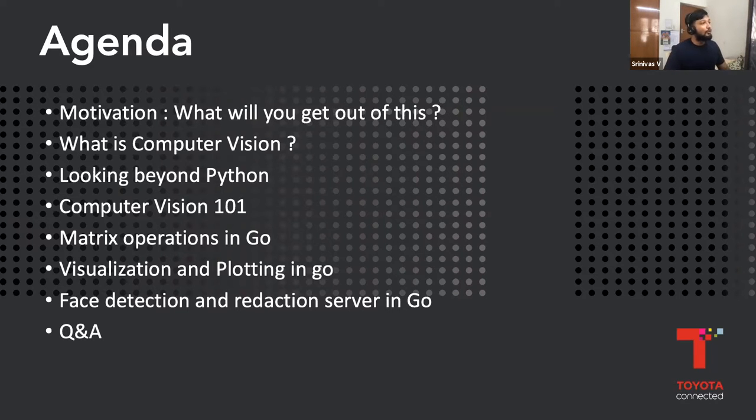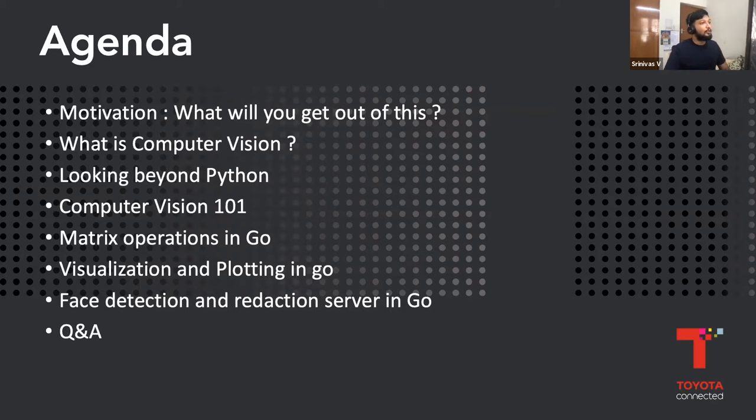So I'm just going to cover what you will get out of this talk. This talk is not very in-depth, so I'm not going to cover Go in depth, like how Shiva has covered. I'm also not going to explain each and every line of the code I wrote. Maybe I'm going to explain some fundamental concepts when we explain the code. But this is not about Go, and this is not entirely about computer vision. This is a motivation talk wherein you will be able to relate a computer vision application, or your future computer vision application, to be written in Go. So this is what it's going to be.